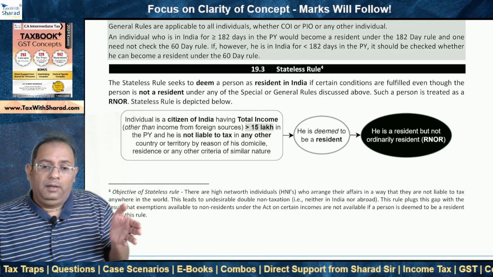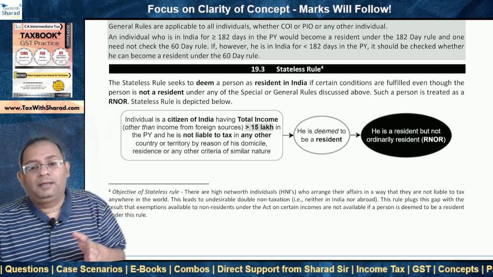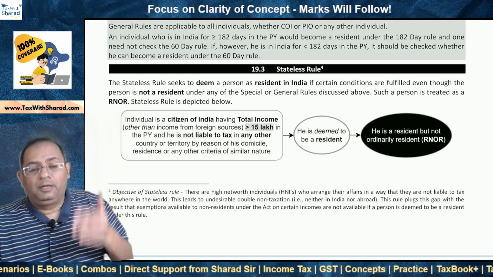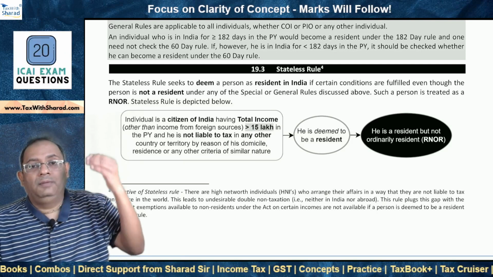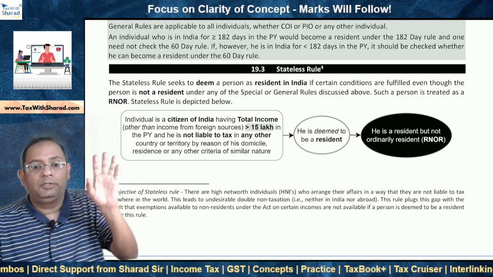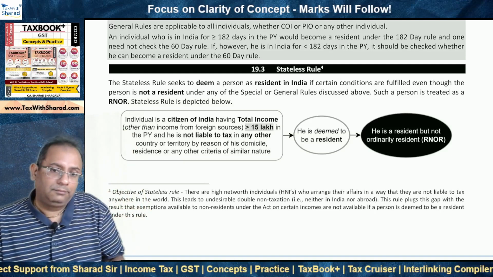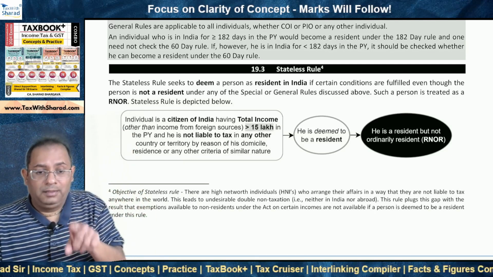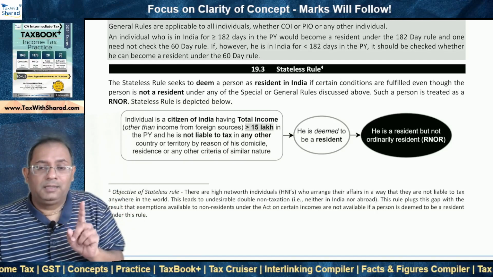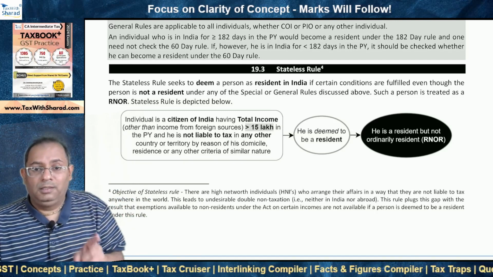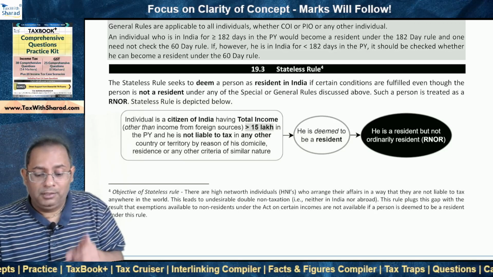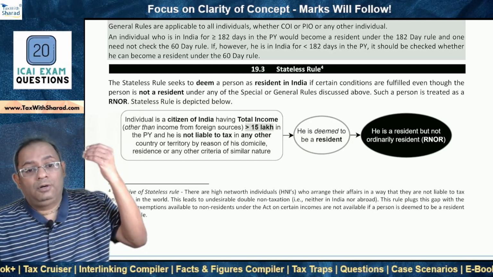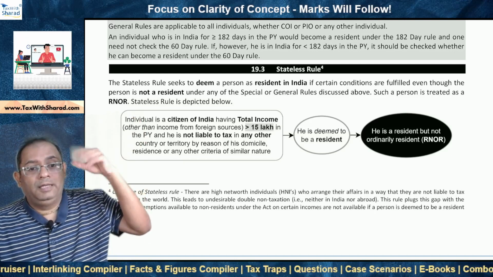So in the stateless rule, we check this rule when we figure out that the person has not become a resident under any of the special rules and also under the general rules. So before treating that person as a non-resident, there is one step, and that step is to check the stateless rule, because under the stateless rule, the person can still become a resident even if he is not becoming a resident under the special rules and the general rules.